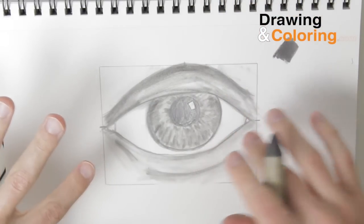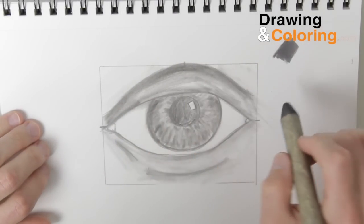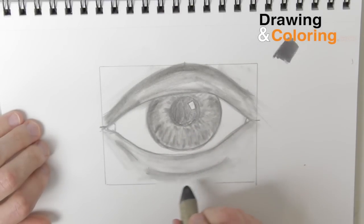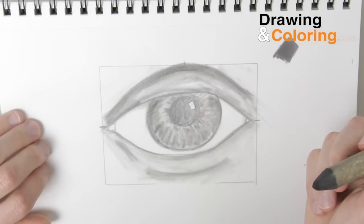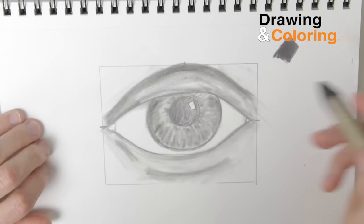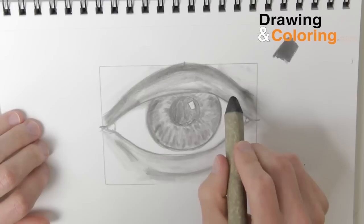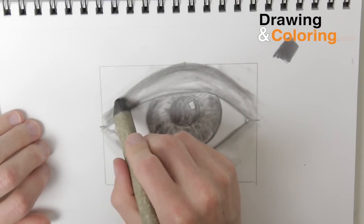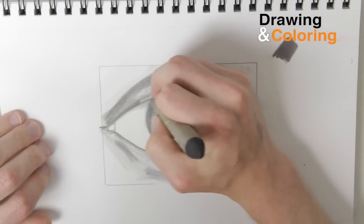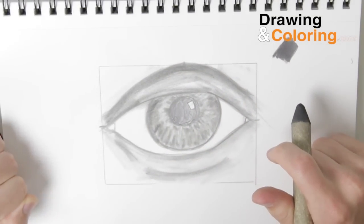At this point, go ahead and follow the contour lines that we drew, those outlines, and give them that dark line with your stump, or a napkin, or whatever you can find. A Q-tip would probably work best for this part. Just follow that line and get it dark so it looks like there's a fold, because we're creating that shadow where the fold of the skin is. So go ahead and do that, and then we'll come back.